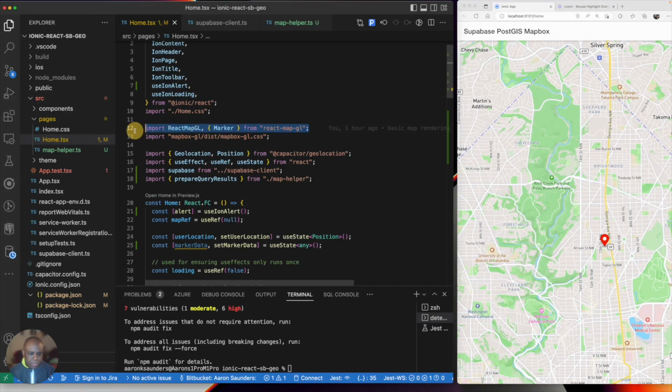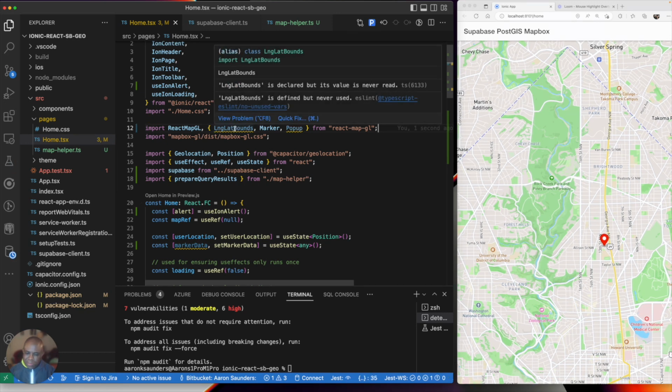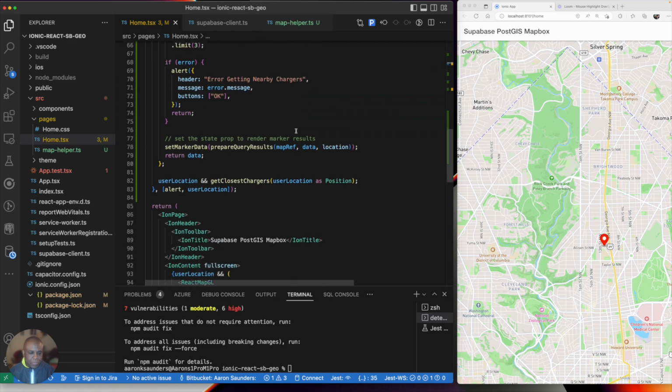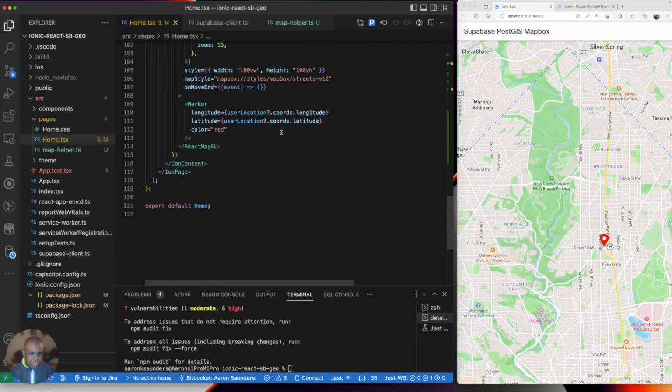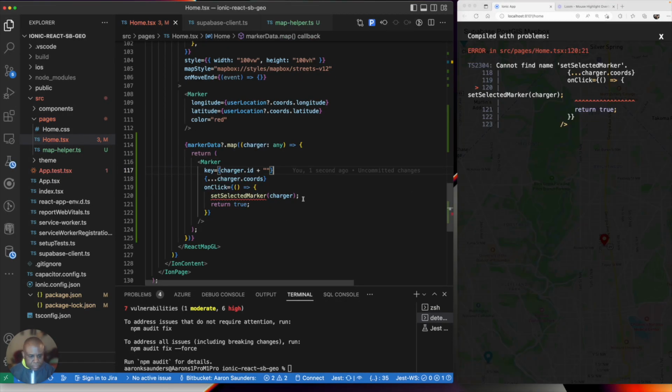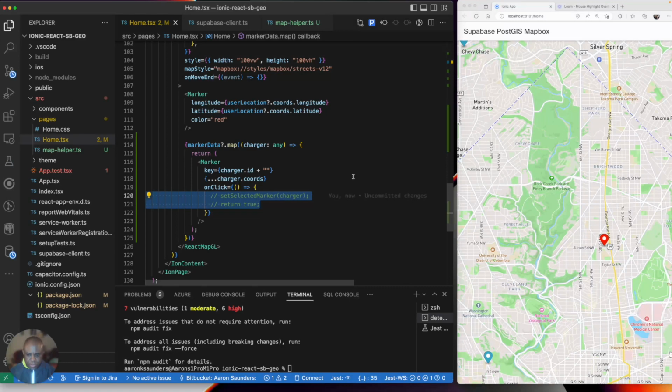So let's go up here. We're going to use MapBounds, I believe, and then we definitely need the marker, and we're going to use a pop-up so that when you click on the marker, we can show some information on that. The markers have to be inside of the map. So we're going to come down here and create a loop that will loop and render the markers. We're going to hide this for now because we're not showing a pop-up. But when we show the pop-up, we're going to need that additional information.